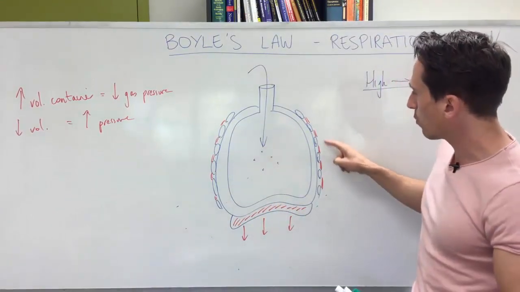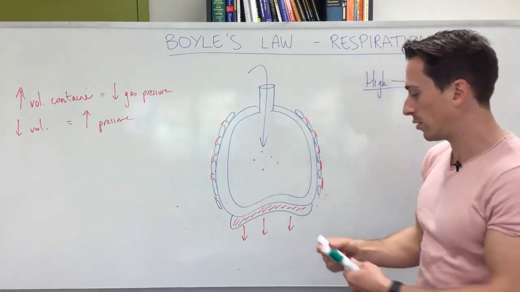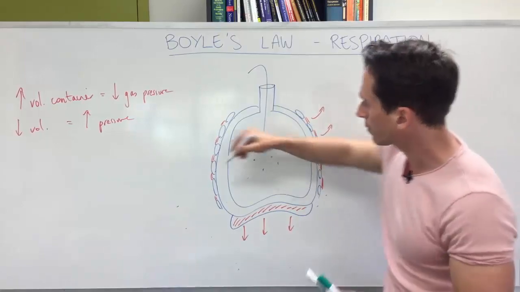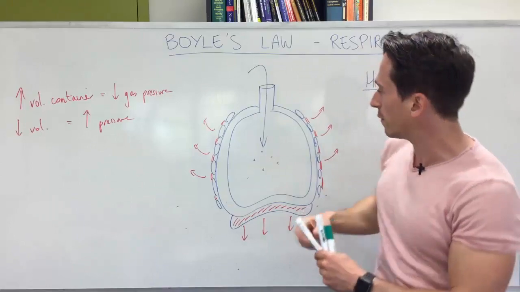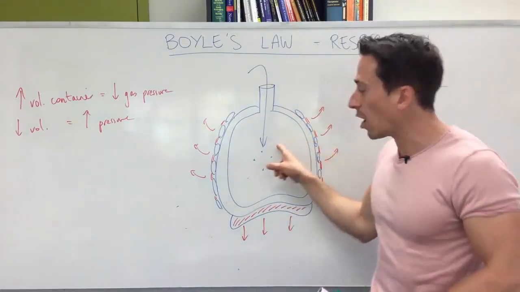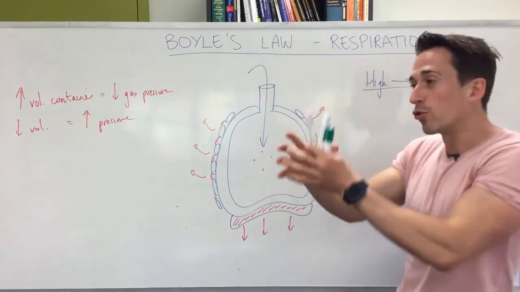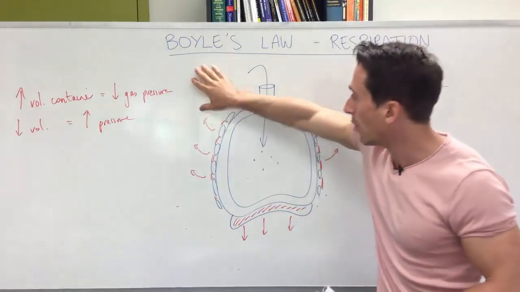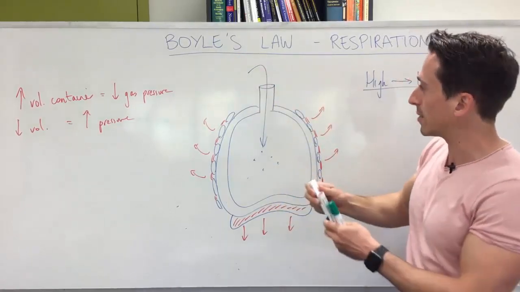Now we've also got our rib cage with our external intercostals attached, and they can also contract too. Now if they're contracting, they're going to be contracting up and out. If they contract up and out, they're going to further increase the volume of this thoracic cavity, making the pressure inside of the thoracic cavity even lower, which means there's now a greater differential of the pressure from outside to inside. So it's going to be higher outside compared to inside, and gas always goes from high to low, so more gas will rush in.